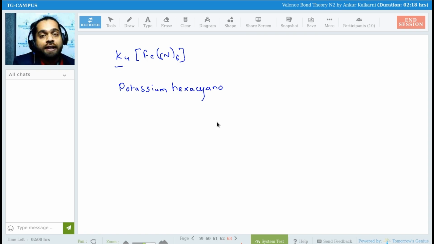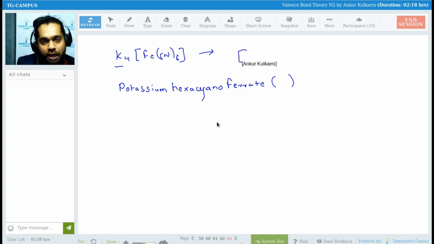Then after that we have the metal Fe. Now I have told you, you have to write down the ferrite. And what is the oxidation state over here if I calculate? Some of you have given 2, Jason has given 3, and who else has given 3? Jason, how did we get 3 over here? So if I dissociate it, Prashanti, what charge will come on the complex? What charge will come on the bracket if I dissociate it?